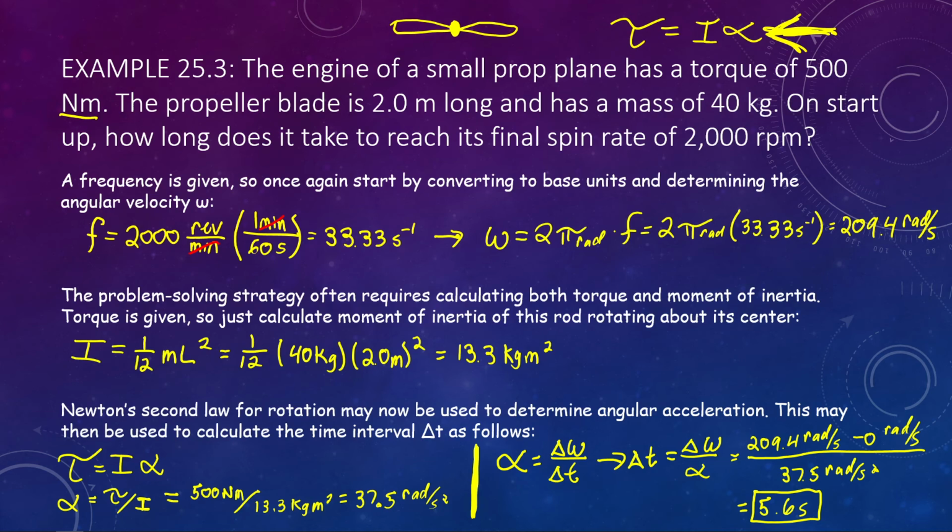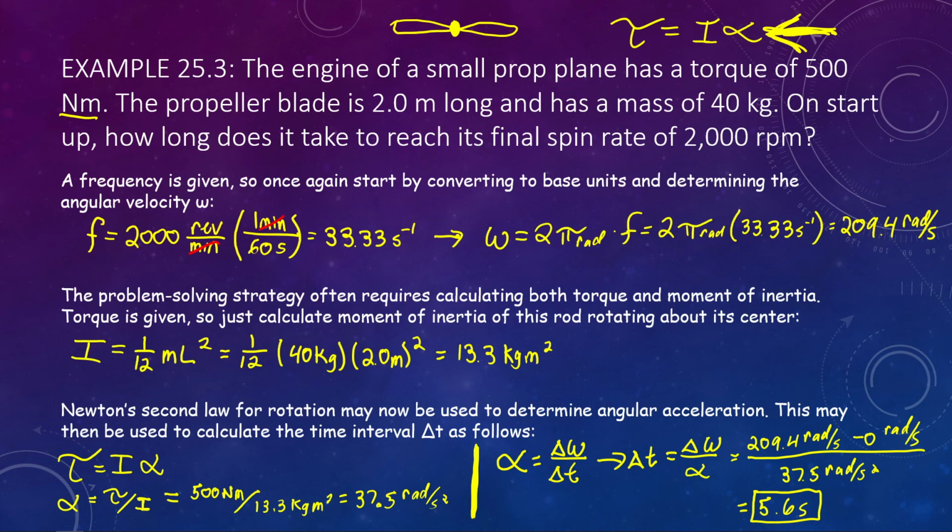So, challenging problem, no doubt. In fact, I almost needed a second screen to actually work this one out in full. So I just want to emphasize that there are so many things happening here. This one's even bigger than the last. We used torque, moment of inertia, angular velocity and angular acceleration. We even took the fact that frequency was in the wrong units into the mix. So there's a lot at play here. This is what I would consider to be sort of the ultimate problem for this material. It combines all of the rotational information we talked about in these past three lectures.